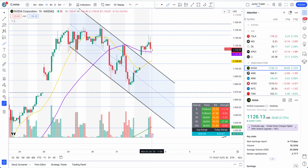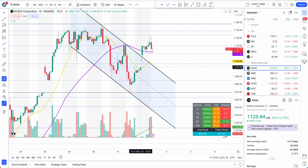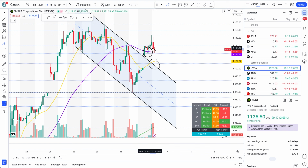All right, and all in all, the swing structure, intraday trade with the levels. Technically this was the channel we were in, right? And getting above 1107 was the bullish nature on Nvidia I talked about in my previous video. And all in all, the structure right now is above the 20 hours moving average and above the 50 hours moving average. Not just that, intraday some buying is coming at the 50 hours moving average, that's fine. But remember, we are getting close to all-time highs as well. So it's not that it is setting up a structure at the bottom and then making its way higher.